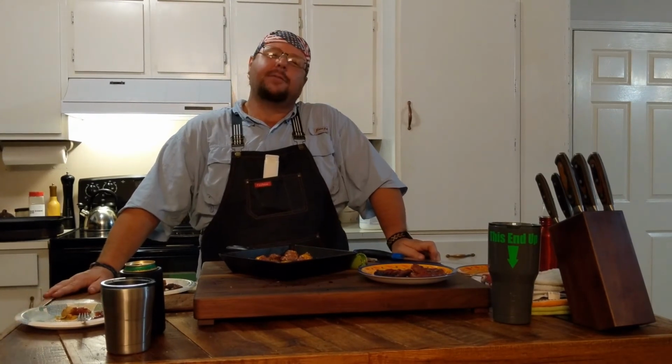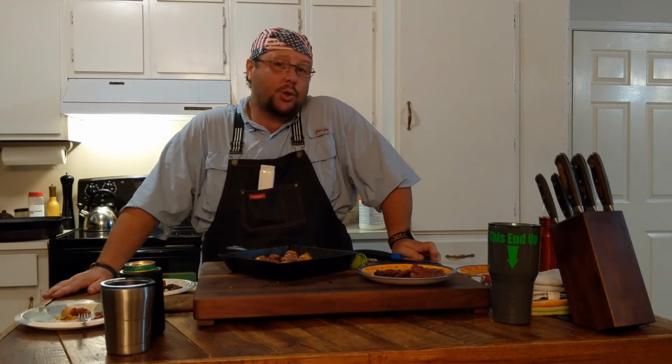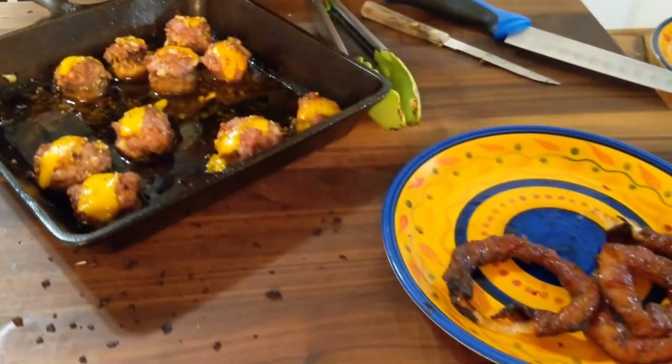Y'all make this stuff. It's super simple. It's super easy. You can cook it on a gas grill if you wanted to. You could cook it on a charcoal grill. You could cook it in your oven. You wouldn't get that smokiness that this has, but it would still taste good because, you know, I mean, it's sausage and it's bacon. You can't make that taste bad, in my opinion.